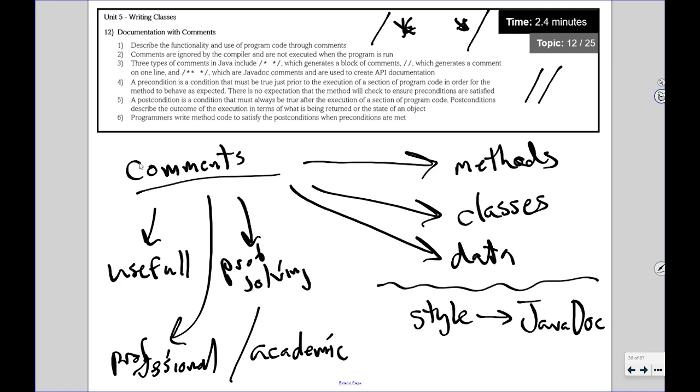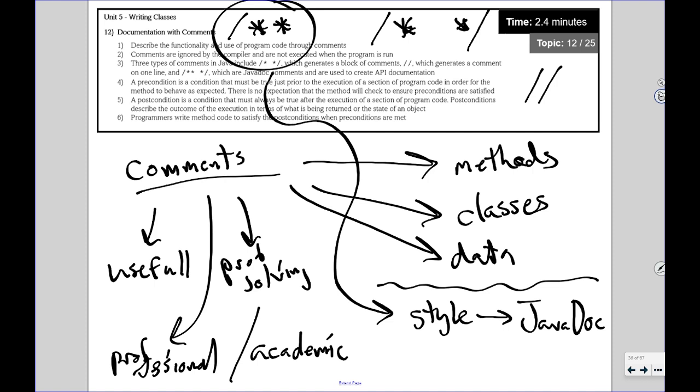And then finally, as it even mentions there, the style where it uses a slash and 2 stars, that style of commenting connects to a specific style, right? So it's going to be often incorporated by the IDE to help you with that. That's why you can use NetBeans and put /**. It'll help auto-comment things like methods and classes and stuff, okay? And you can see there, Javadoc comments are used to create API documentation. So eventually, if your little program becomes something bigger, that style of commenting gets incorporated into the program itself.